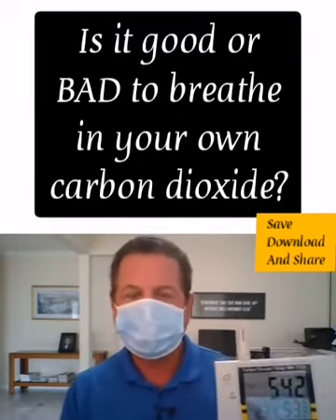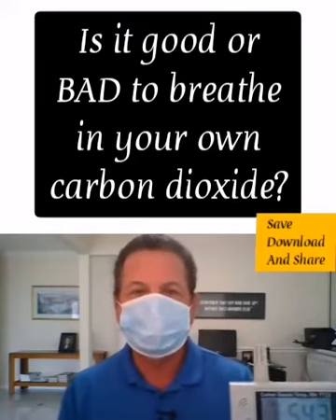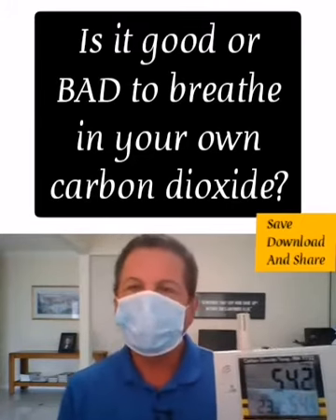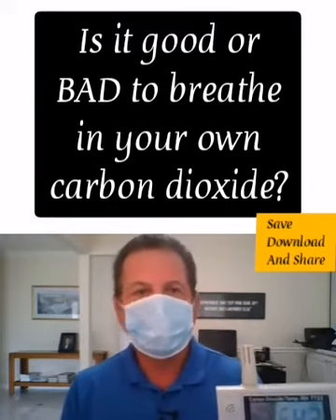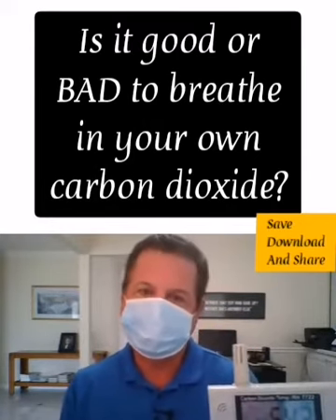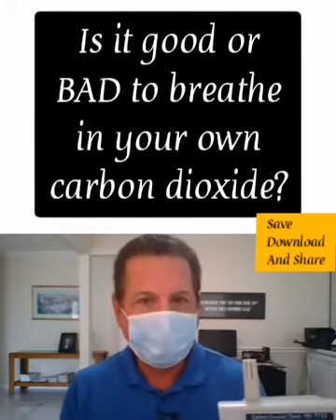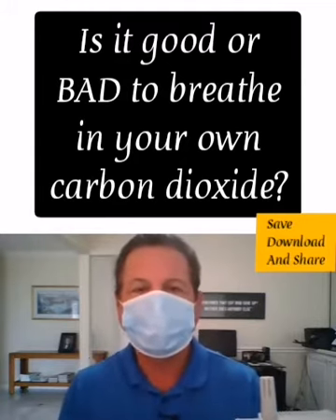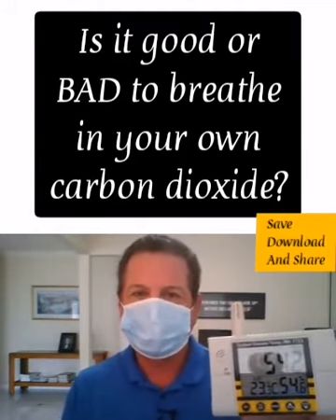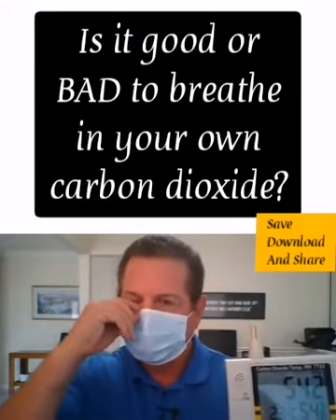To show that it's completely safe, I have here a carbon dioxide detector. This is something you can easily buy — it's used in many homes. Anything under 1,000 parts per million is deemed safe; anything over 1,000 is deemed problematic. When it starts getting over 2,000 parts per million, you start having problems like headaches or lightheadedness.